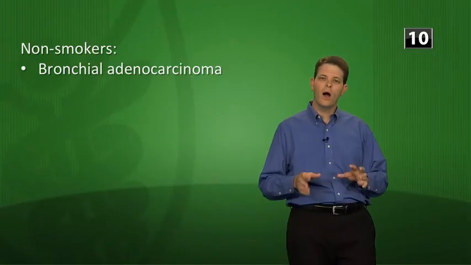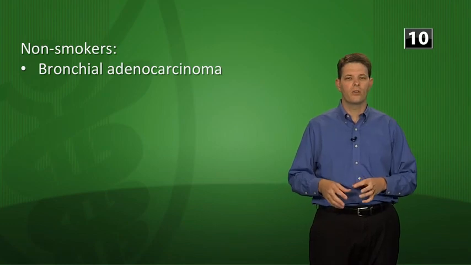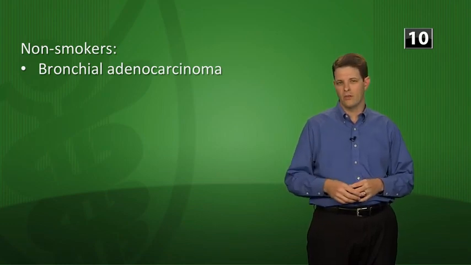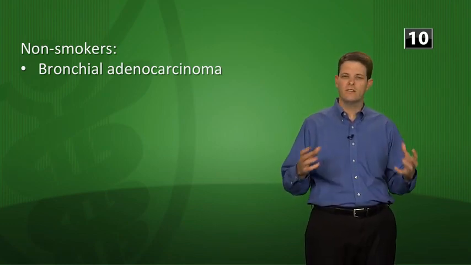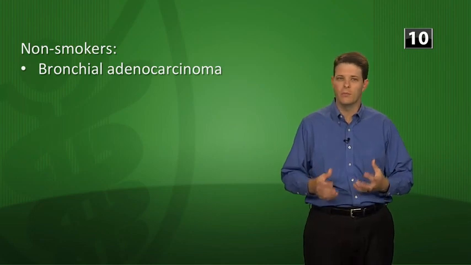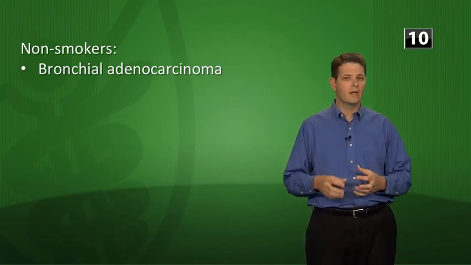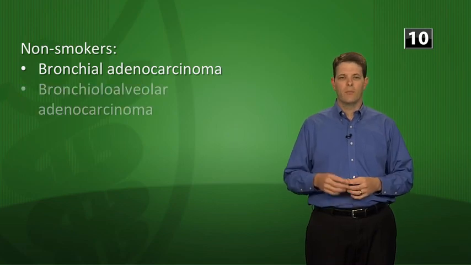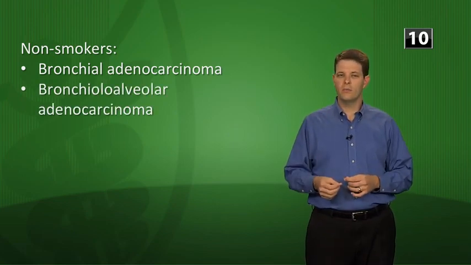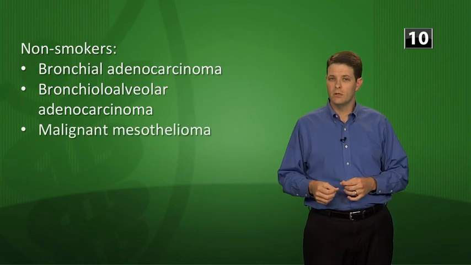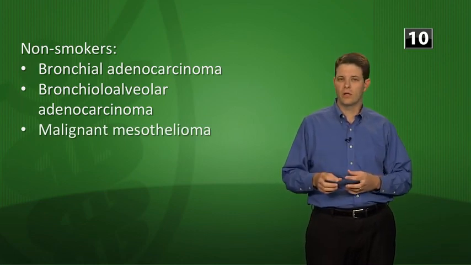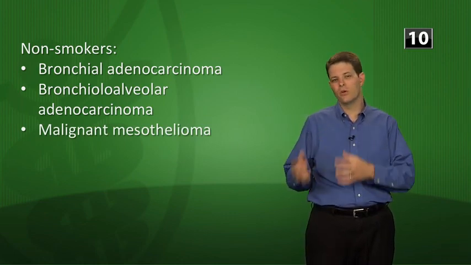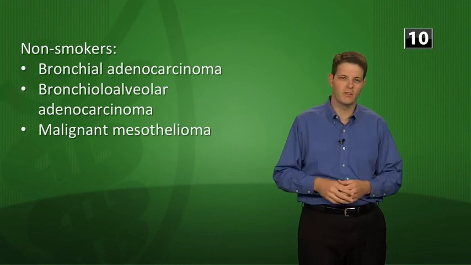So the most common type of lung cancer in non-smokers is bronchial adenocarcinoma. Now, lots of smokers get adenocarcinoma too, but if you're a non-smoker who has the bad luck of getting lung cancer, it's most likely going to be adenocarcinoma. Then bronchoalveolar adenocarcinoma and mesothelioma are also not closely linked to smoking. Though technically mesothelioma is a pleural cancer, not a lung cancer per se.